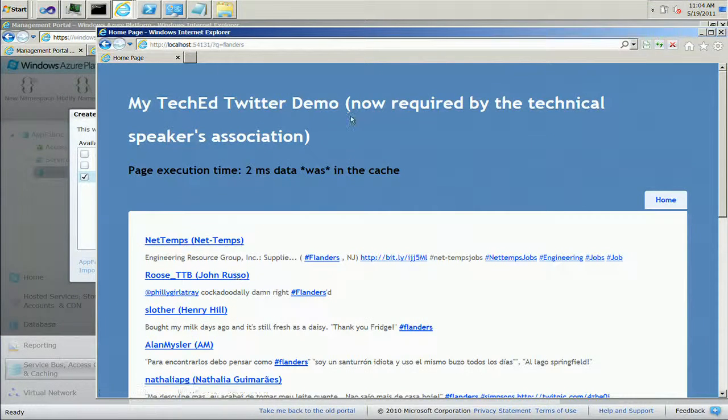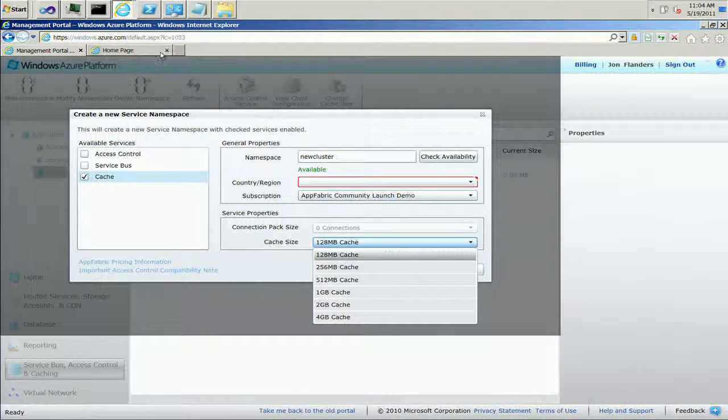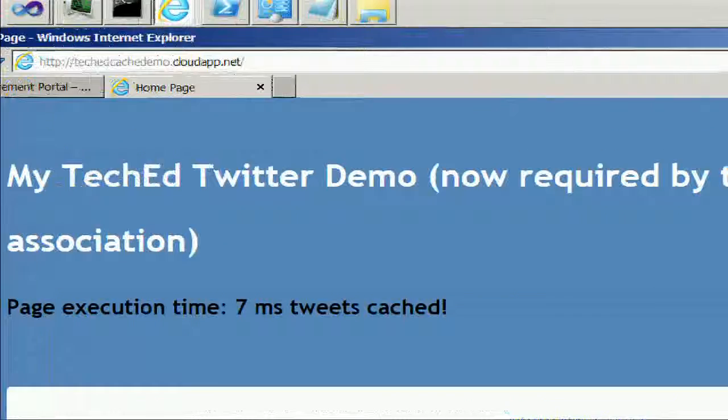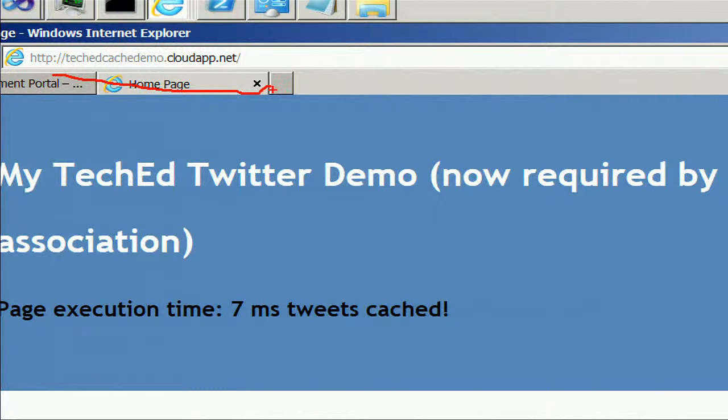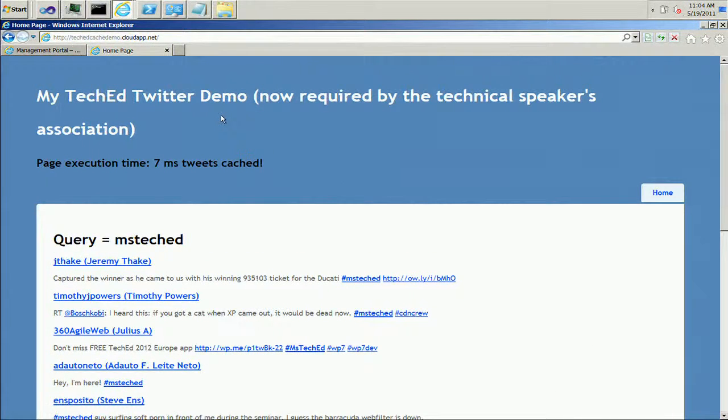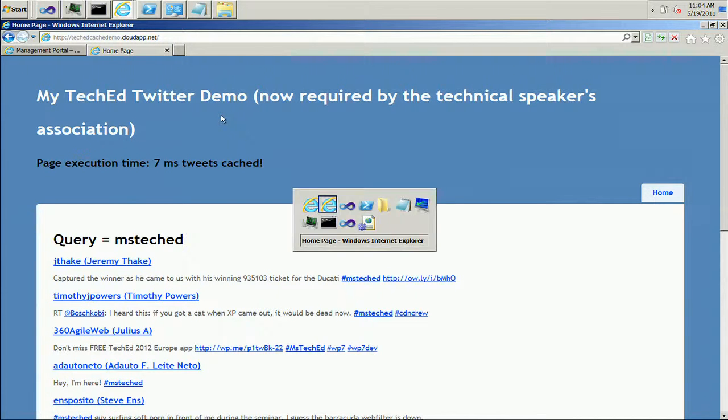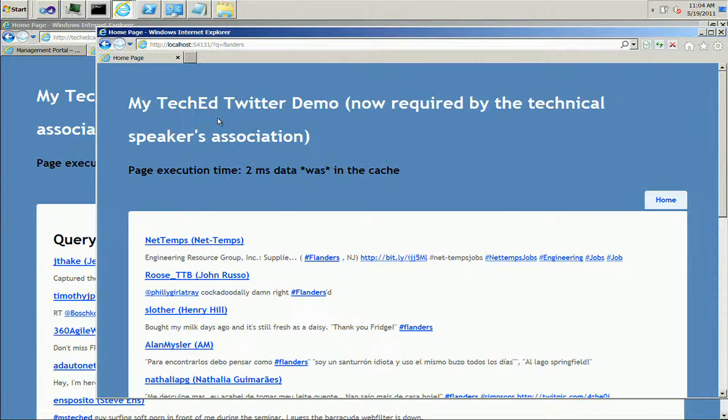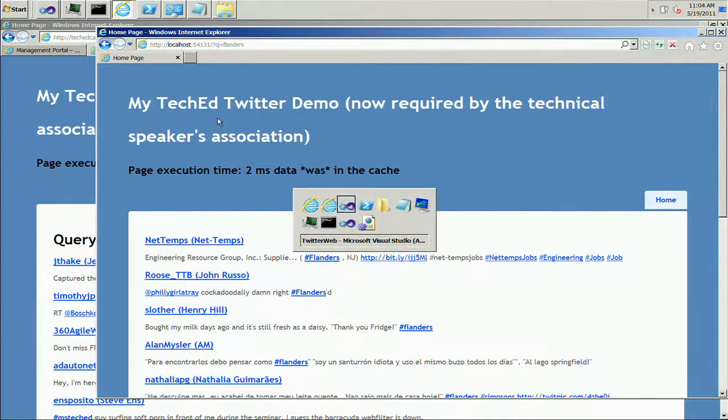So this page right here, just to be clear, is using Azure. It's the same app, basically, deployed to Azure. And it's running essentially the same code. And its back end is the distributed cache, the Azure AppFabric cache. Sorry, the AppFabric cache is living in Azure, right? My other example was the AppFabric cache running locally. Okay? Make sense? Programming model is very easy.